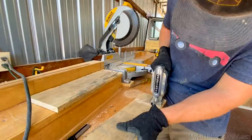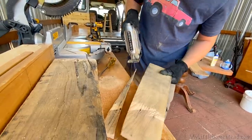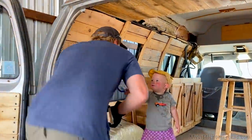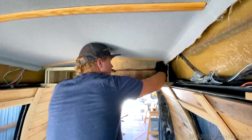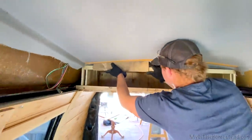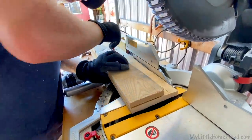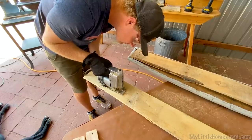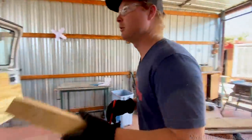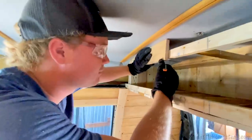Let's get some curved pieces cut. That looks cool. So we need to do another one of these exactly the same — maybe close to exactly the same. This one's a little bit different, but I don't think the roof is actually laid out in the exact same shape as the cabinet.